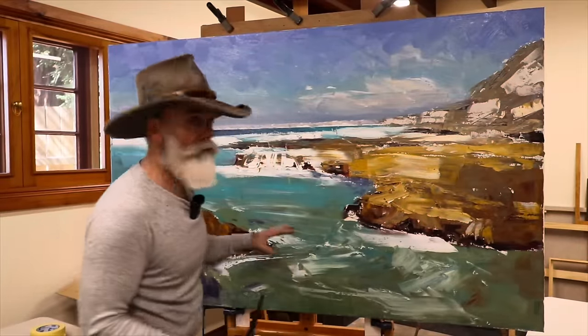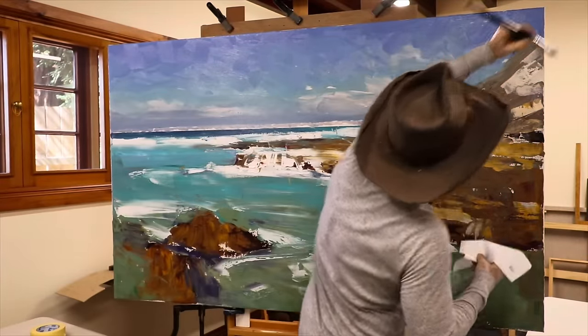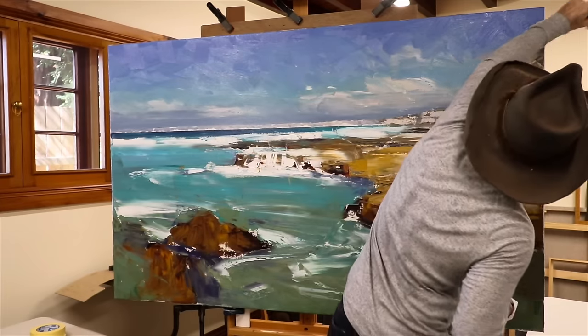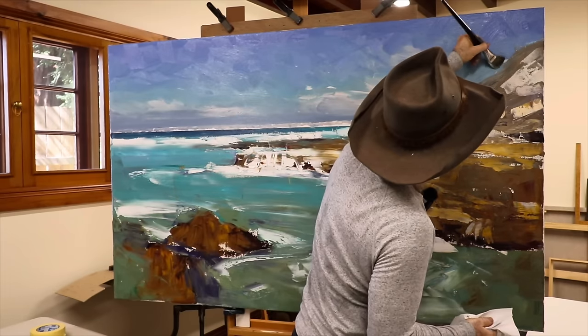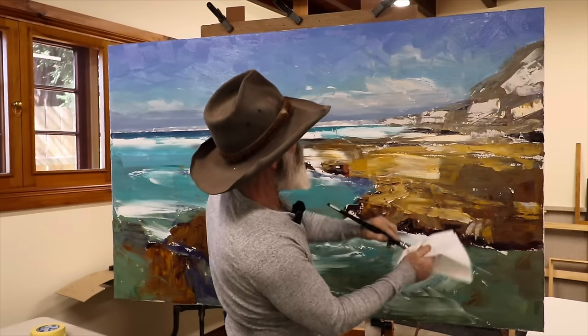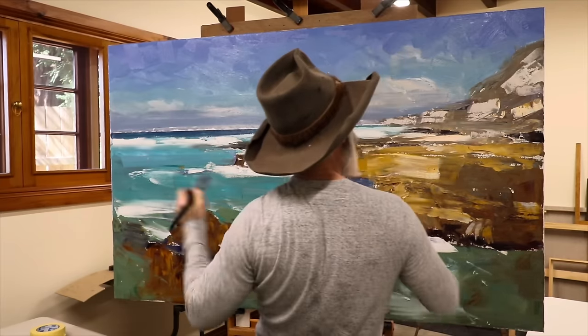Get the brush again, it's all starting to happen. I'll get that brush and maybe just soften this edge a bit. Pull through, wipe that paint off. Oh, we dropped that one. Take the sky down to it. Pull through.